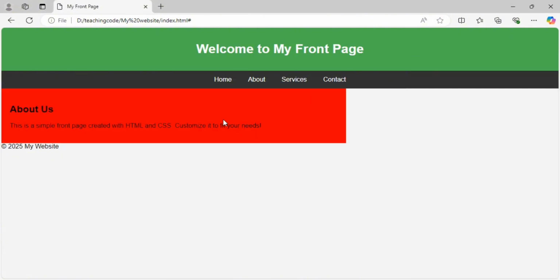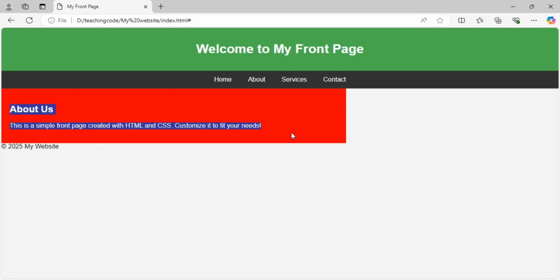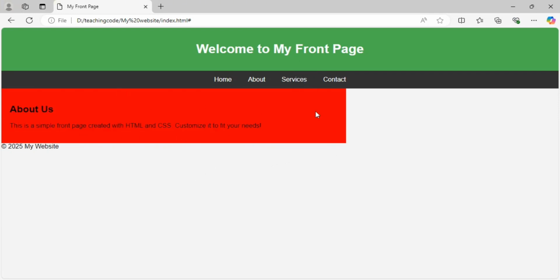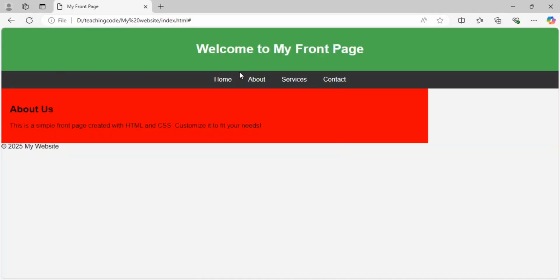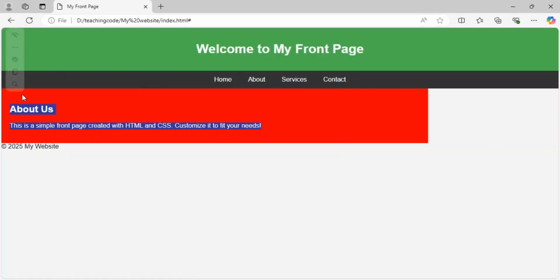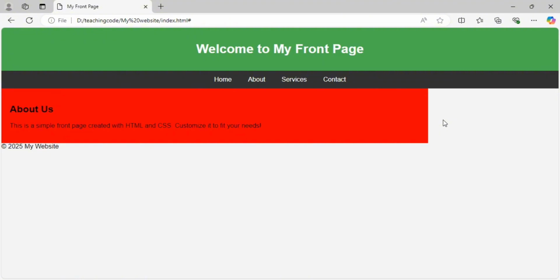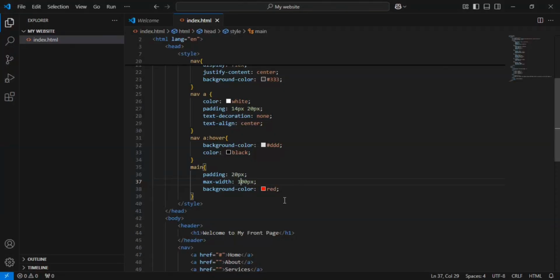This is the max width here. So you're telling the browser that the maximum width I want on this website is 800px. If I increase it to like 1000px, it's still gonna remain the same. That's the maximum width there. You're telling the website, hey, this is it. We don't want more than 800 pixels or 1000 pixels.